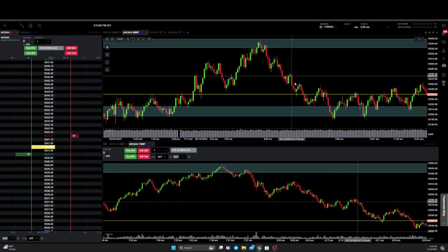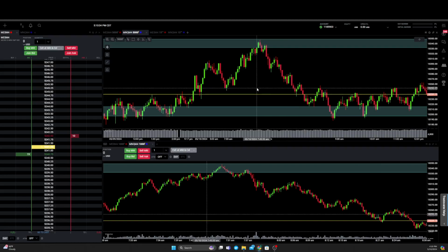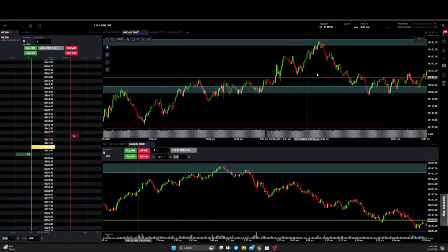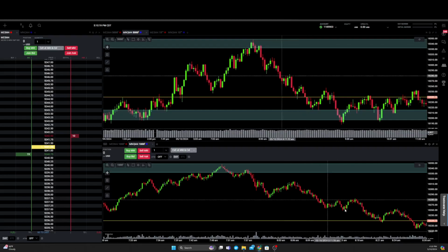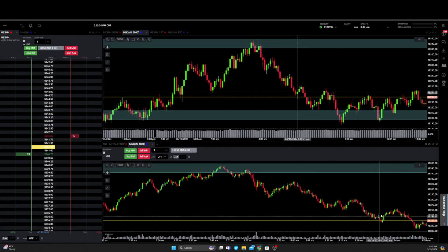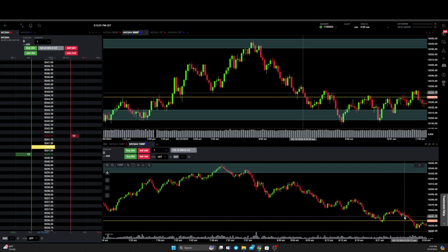I did take another trade. So once we came down and we held yesterday's high of day in an area that you can see, we rejected once, 2, 3, 4, 5 times or so, and then had a nice bounce out of that area on the after hours. So I was interested to see us come down here and hold this level. Once we did hold, it looked great. We formed a hammer on a higher time frame. I entered somewhere in here once we printed that candle. We got a little bit of a push up and then came back and stopped me out.